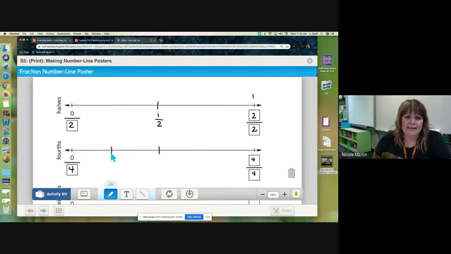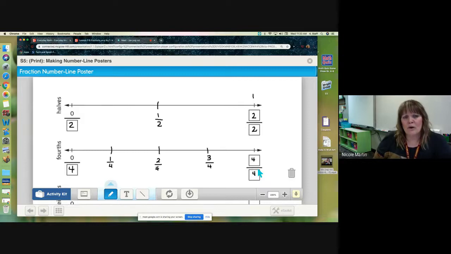And I'm going to put a line there. And I'm going to put a line about there. Now, if it's not perfect, it's okay. So let's see if we have 4 parts. So here's 1 part. Here's 2 parts. And 3 parts. And we end, of course, with 4 parts. So if this is 1 part, this would be 1 of the 4 parts. If this is 2 parts, this would be 2 of the 4 parts. And you got it, Eve. This would be 3 of our 4 parts. So there you have it, my friends, 3 of our 4 parts. And of course, that would be 4 of our 4 parts.